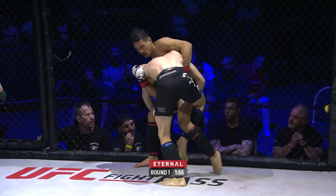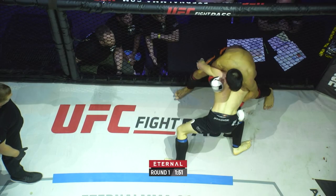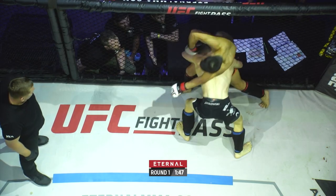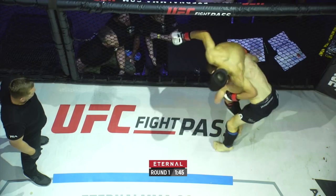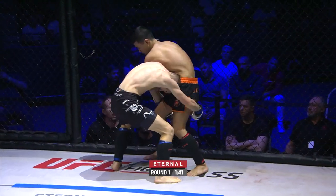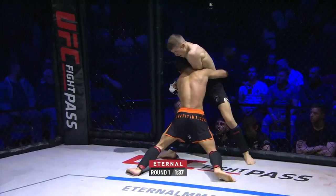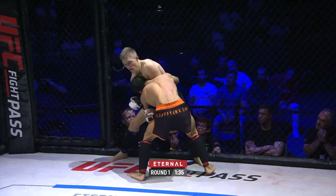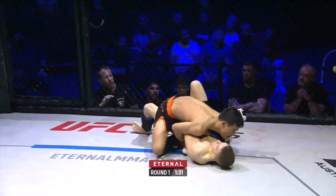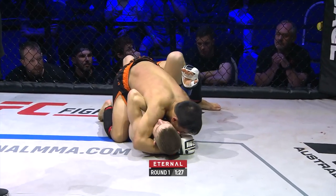Let's see if Daniel can set up the Kimura trap again here on the side — it's a position that Ryan Jankowski would rather not be in. Yeah, it'll be interesting to see if Ryan disengages. Daniel looks to work it. Now he's taken down. There's the Kimura trap, still almost there. He was prepared for this — he knew what game plan Daniel was going to bring. And there we go. Now he's experiencing it. What a move, and he shut down the lower back there and forced him down.